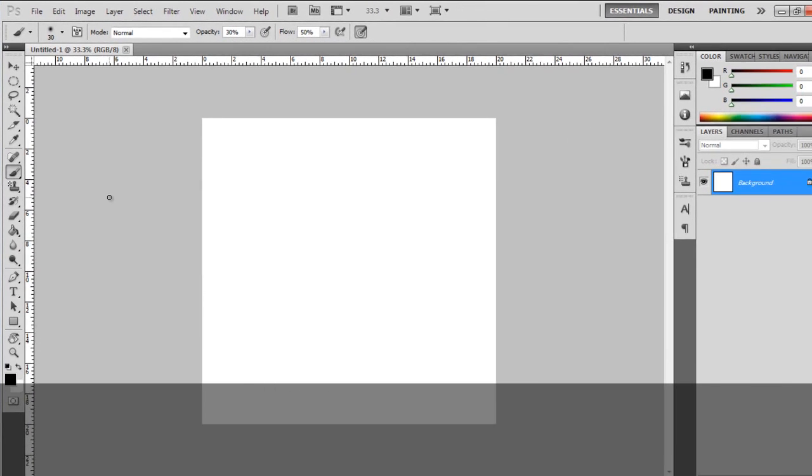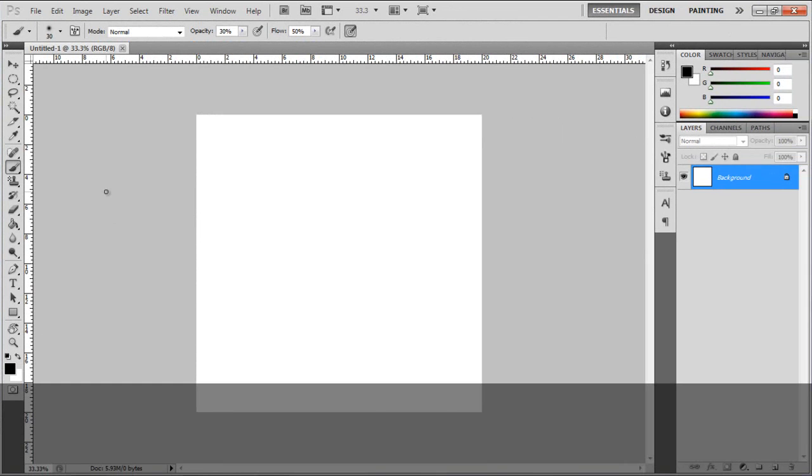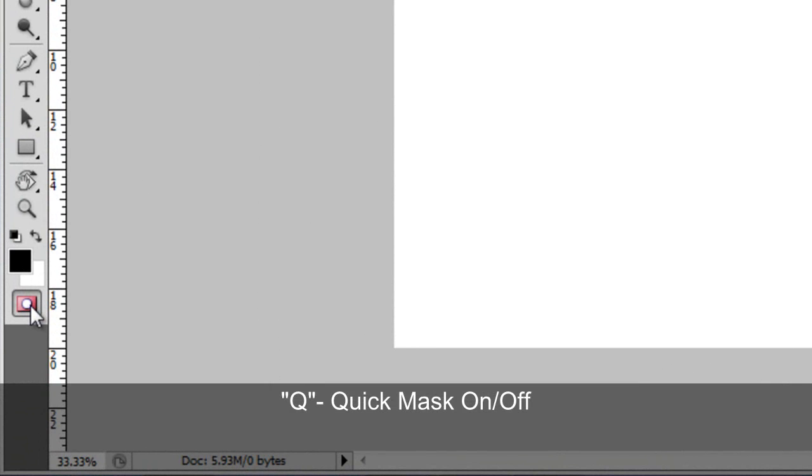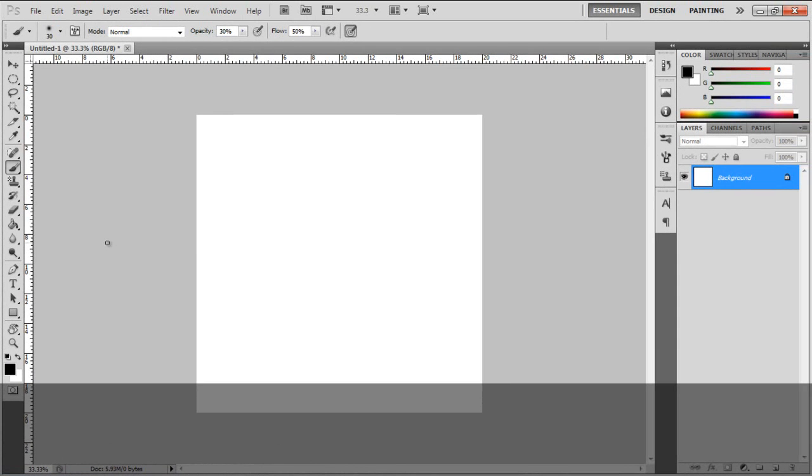Now you go further down the keyboard and press Q. That enters your quick mask mode. It's useful if you want to change a certain area, like changing the color of the hair, like I did in a previous video. Press Q and it toggles on or off. I think that's kind of helpful, depending on what you want to do. You go right to E, and that's the eraser. It automatically brings you to the eraser tool, so you don't have to go all the way to the left and click the eraser. And keep going, T is the type tool, where you can just type.